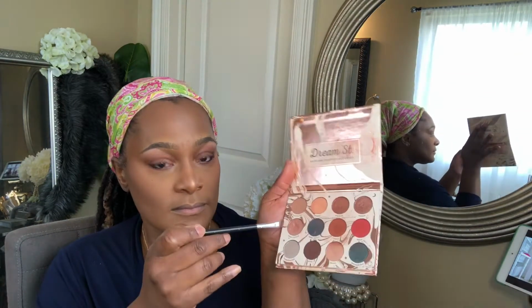So yeah, now I'm going back in to my Dream Street palette, and I'm gonna put just a little bit of shimmer in the corners of my eyes, and I'm using the color Sweet Dreams. That is what I'm using. I think it's Sweet Dreams or Magical, one of them. If you have the palette, it's the shimmer color in there. And then I'm gonna put a little bit of Bad Girl Bang on my bottom lashes to kind of give them a little bit of definition.